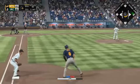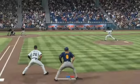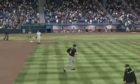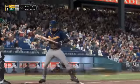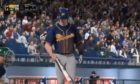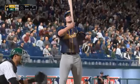This is where getting the leadoff guy on is so key. You know, get the pitcher into the stretch, get him out of his comfort zone, then maybe your offense can go from there. One there. Relay to first in time, and just like that, this side is retired. Big Daddy Blue will start things off as they look to do something here to get on the scoreboard for the first time. 5-3. And they've seen some opportunities come and go. They do have 7 hits, so it's not like they haven't had base runners. They just haven't been able to bring those guys in.